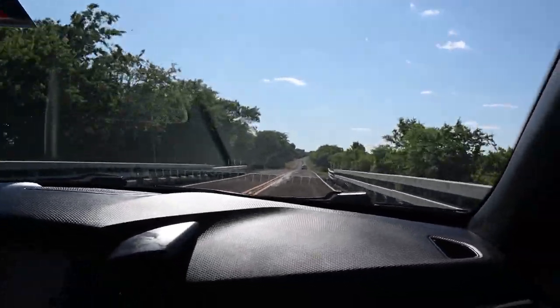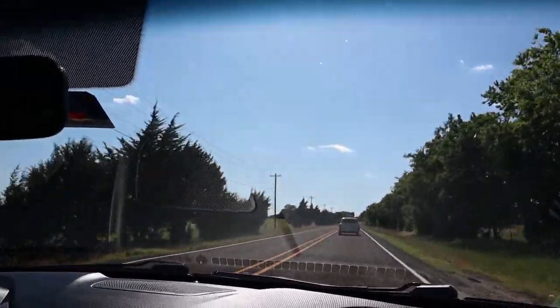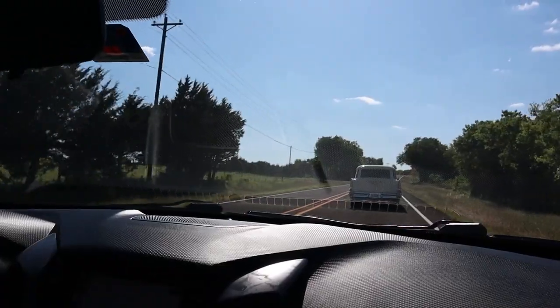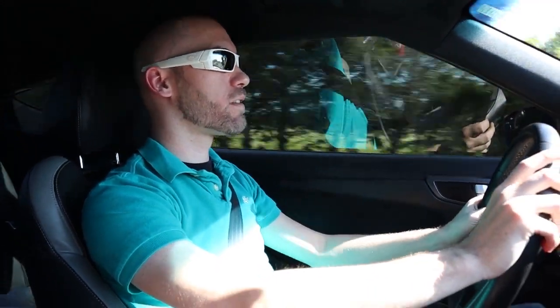Oh man, look at that Bel Air up there. And we got him real fast. He is just cruising. Yeah, he's just chilling. He's like, nah, don't mind me. Yeah, with the coilovers and the tires and the front strut bar and the rear upper chassis bar, even with traction and stability control turned off, it's really hard to get this thing sideways. But she'll attack an apex pretty well.